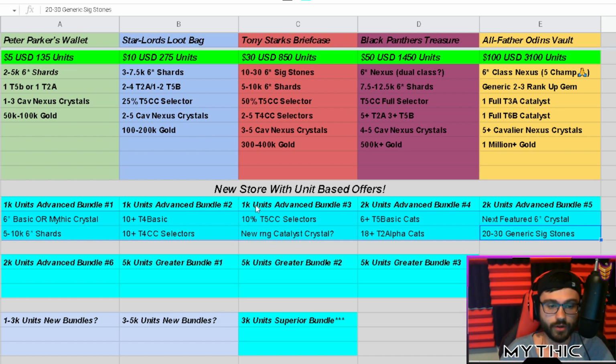And then the final one for 1k units, it had these weird Ascendant Crystals. I really hope we don't see those again, but maybe we'll see some new type of RNG catalyst crystal, maybe giving a chance to give out tier 6 basic fragments, or tier 3 alpha fragments, or God knows what. And then I could just see 10% T5 CC selectors. Cyber Weekend, it was just one crystal that was 10%, so I could see it becoming a selector or multiple selectors. So those are just the 1k unit deals.